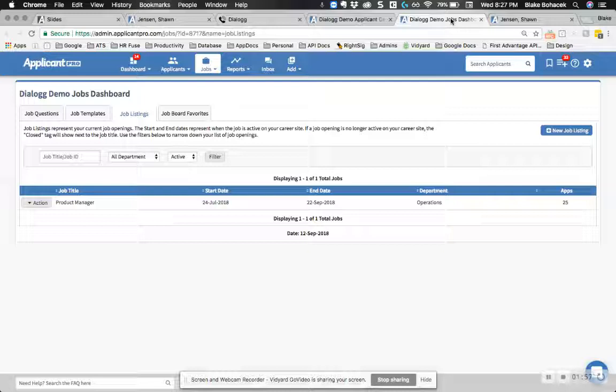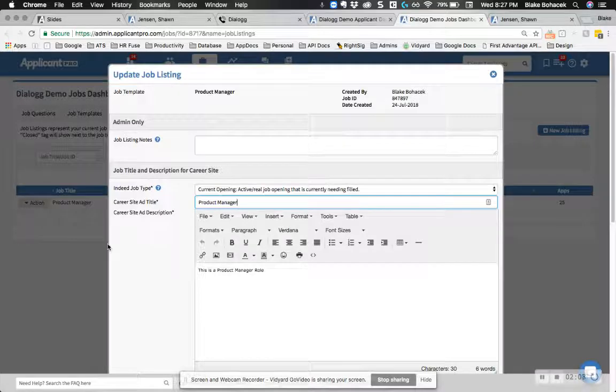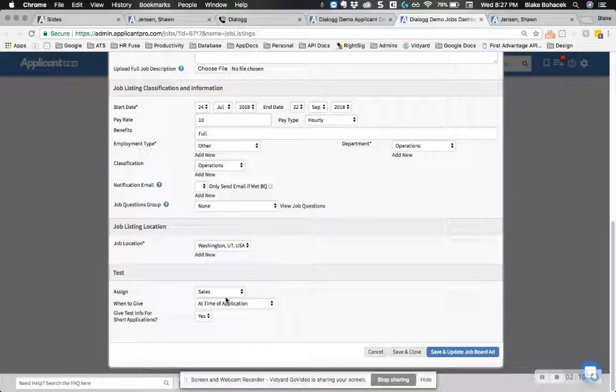Now, once my interview is created, let's talk about how I can invite my applicants. I've created my interview. It's perfect in every way. I want to send it to my applicants. One of the easiest ways to do that is to automate the invitation process. So go to your jobs dashboard, click Action, Edit next to one of your jobs, and at the very bottom, you have the ability to assign it.